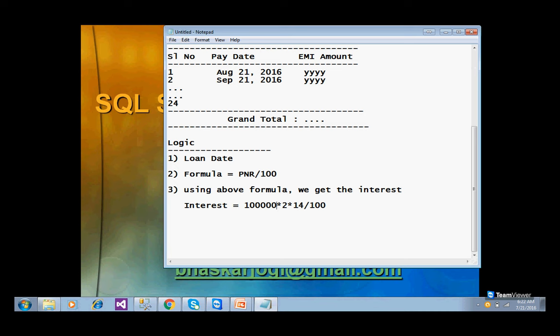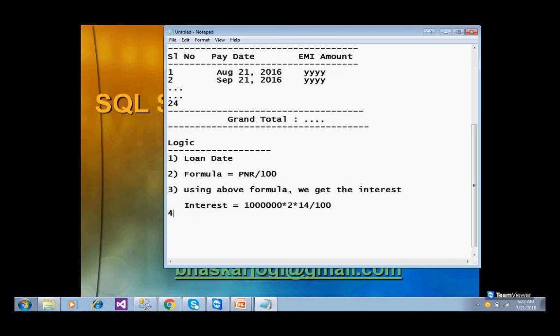So this is one calculation. This is some amount, this is the tenure, that is the duration. So this is how you have to do it, and whatever you get will be the interest that you have to store in a variable.